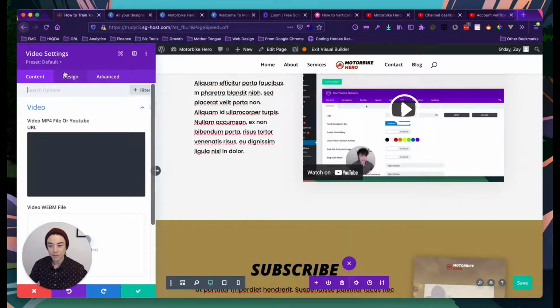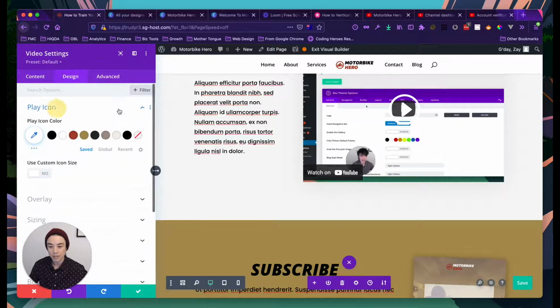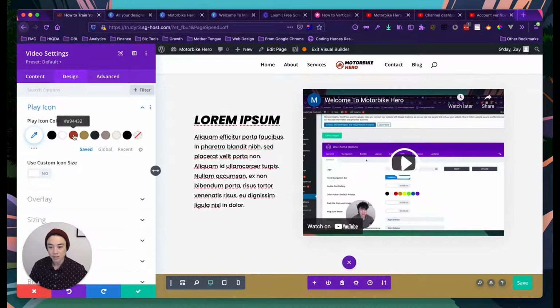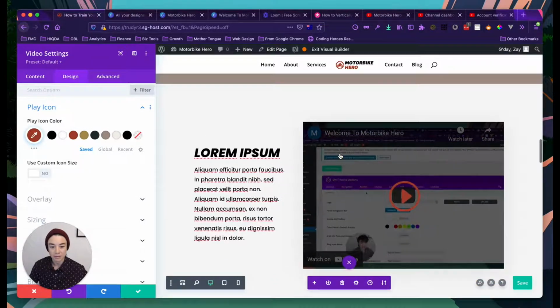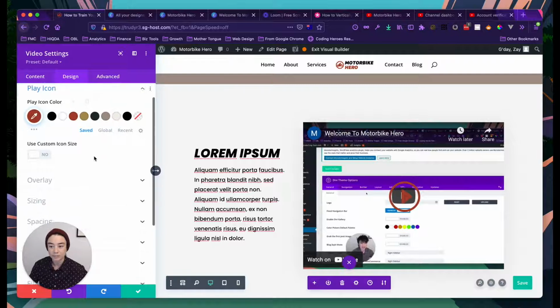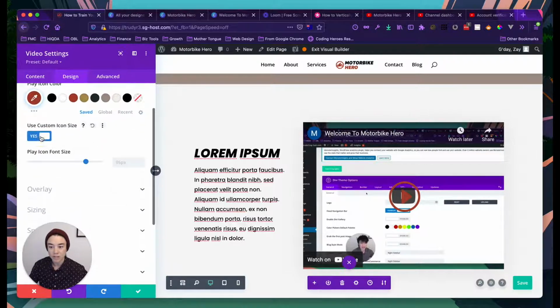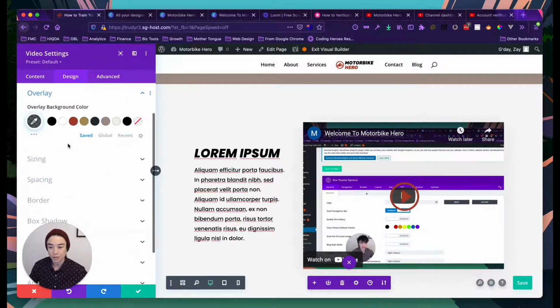Module settings, let's have a look. Design. I can change the play icon, see here, to make it that red style. I could change the size of the icon if I wanted to, like that. Let's put it back to 90. I could put an overlay.